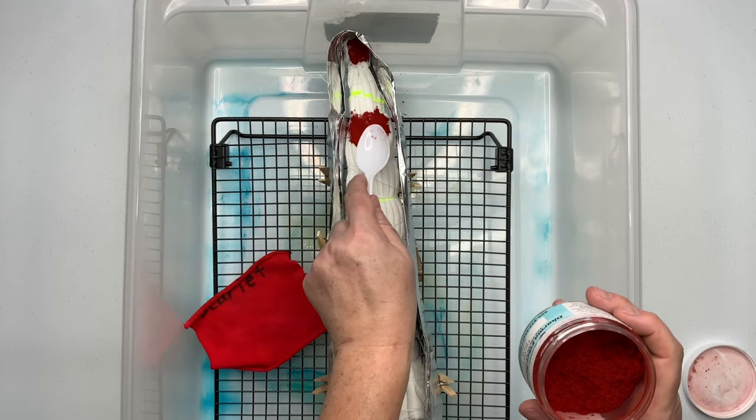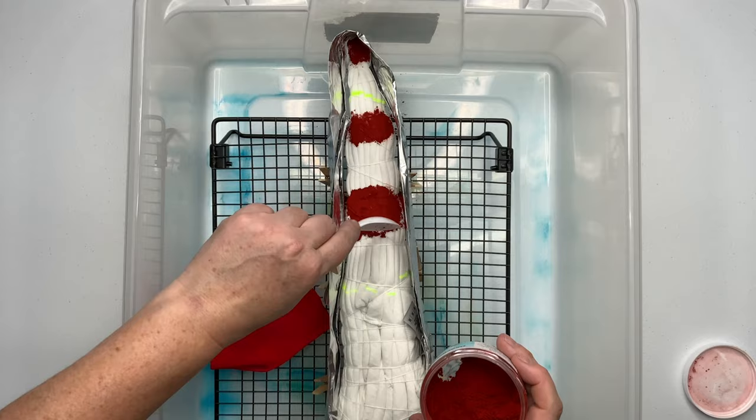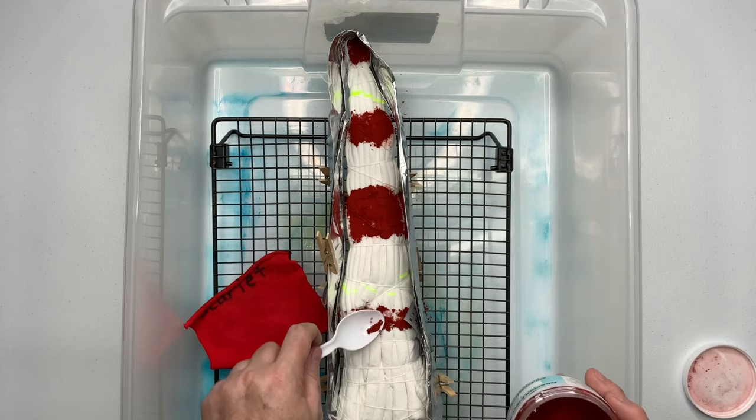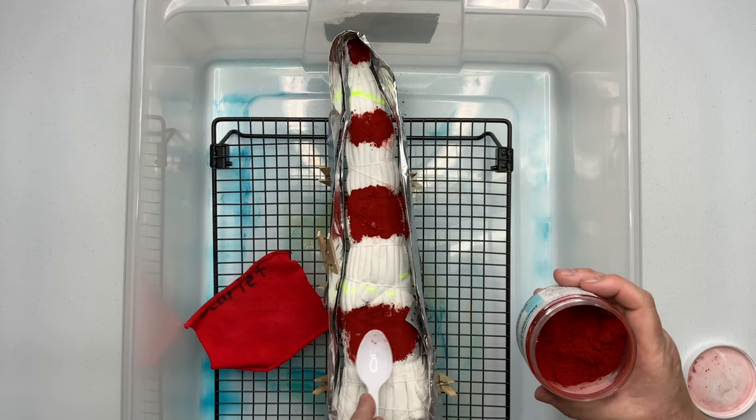This is just the single color Scarlet Red, and it is going to go into the playlist of Dharma dye swatches. If you haven't checked out that playlist, I highly recommend it — it's a very useful tool to see what the colors are capable of. I decided to try it on an incline. This cooling rack has about a one inch lift, so it's a very subtle incline.